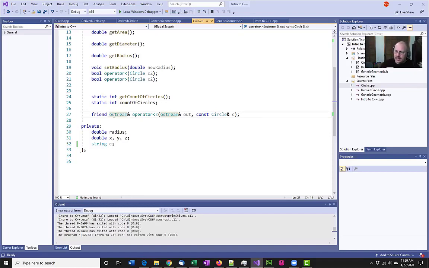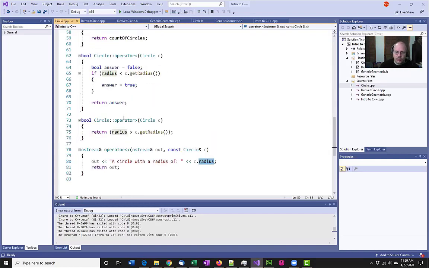And that's how your friendship object works. And that's why we're allowed to access this private data. There are some rules about this, and you can read about it in a little bit more detail in the book, like I said. But this gives you a really good basic representation.